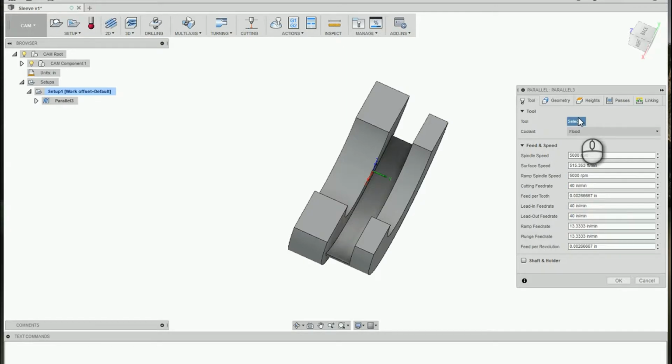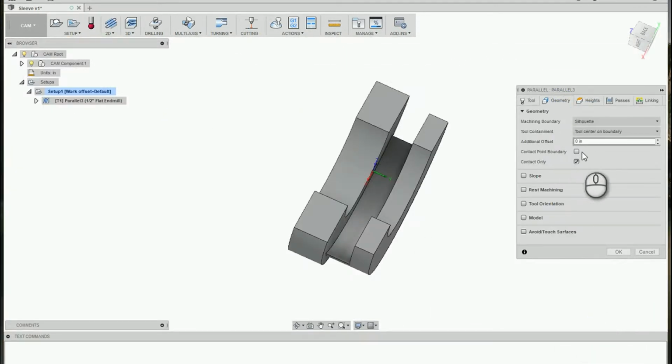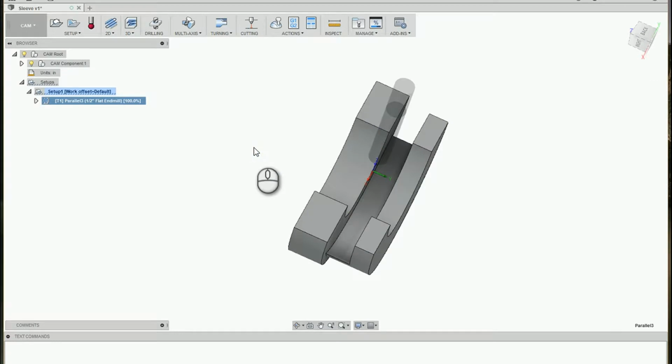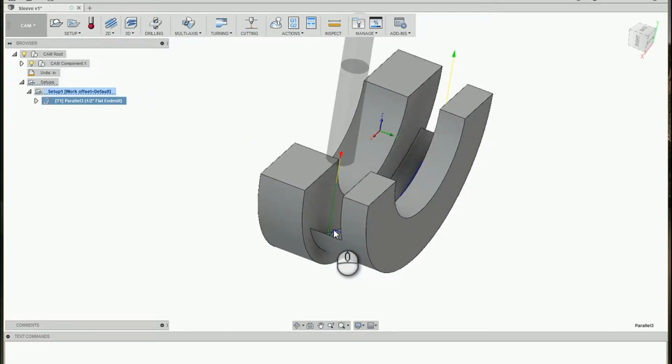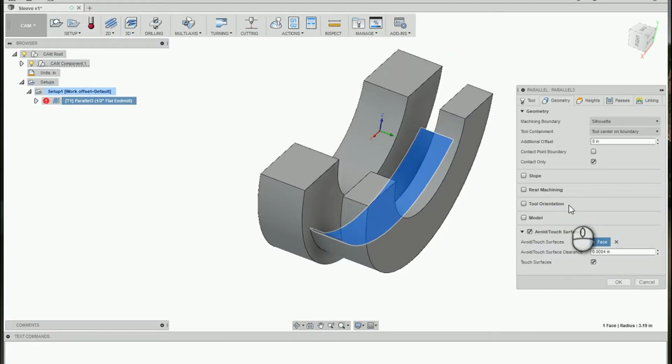let's just create a toolpath real quick and I'll show you the issue that I'm having. So with this half inch end mill, one way you could try and do it is avoid touch surface, say touch surface, choose that area, and it'll create a toolpath along there. But what you see is it flattens out along the top and then just wraps over that edge. What I want to do is continue the same contour as our surface down here. So let me show you another method.